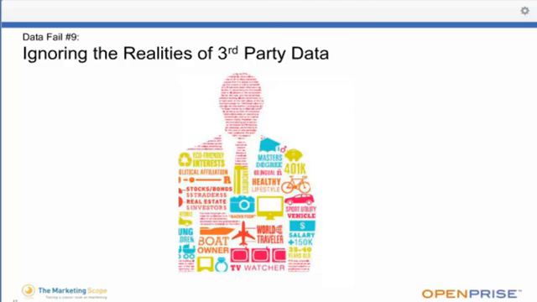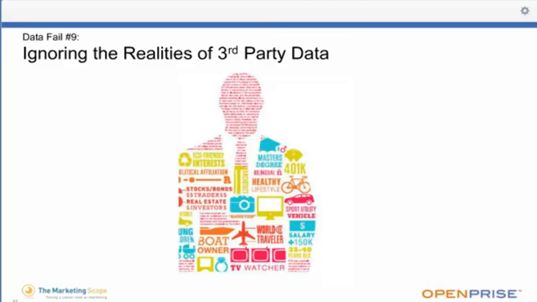And the challenge is most data providers have their own set of standards. There's no unifying set of industry values, for instance, aside from SIC codes and NAICS codes. For things like company size, very often one vendor will say, oh yeah, that company is 1 to 50 employees, and then 51 to 100, 101 to 1,000. Your next data provider could say, oh yeah, that's 1 to 100, and their tranches can be different. So it's really important to take the time to make sure that you're normalizing data across those different providers.